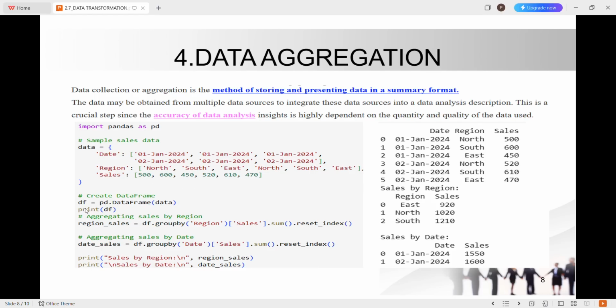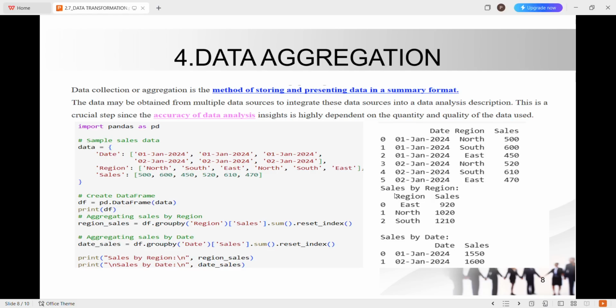Now we go for the code. df is equal to pd.DataFrame, and first you are going to aggregate the sales either by region or by date. For which we are going to write the commands. If I am going to aggregate the value by sales, I give df.groupby region sales. I'm going to group the sales with respect to the region, that is north, south and east. What is the total sales that has occurred? Whenever I give this data frame, it is going to print out the inputs. So for January 1st and January 2nd, corresponding to the regions, what is the sales?